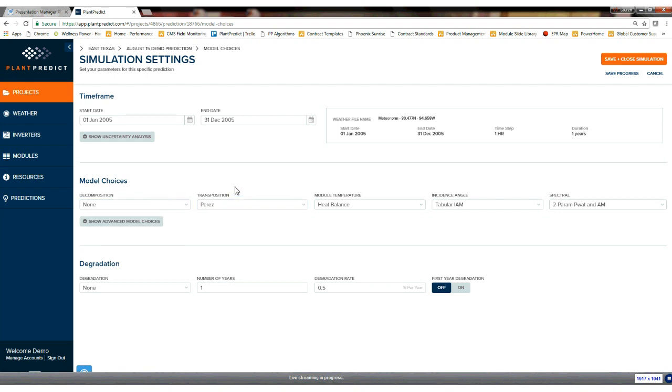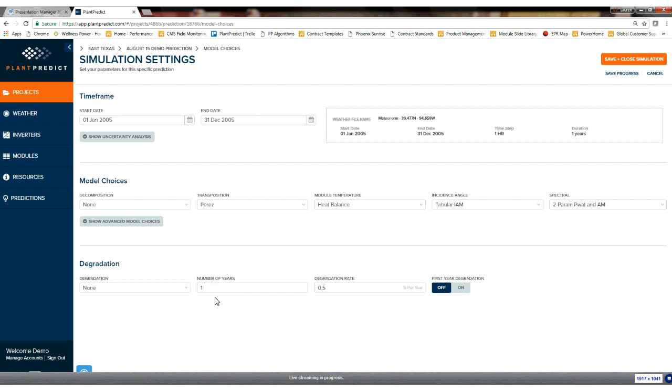This is where you would basically define the prediction algorithm settings for your energy prediction. One thing that's really awesome about PlantPredict that you can't do in a lot of other software is you can run a 25-year energy prediction in a single button click rather than having to run each year separately. That would take probably 3 minutes to run, and I don't want to make you guys wait, so I'm going to do 1 year, but just know the options available.